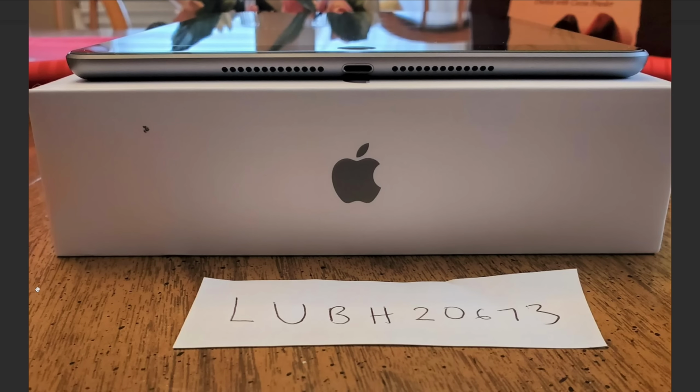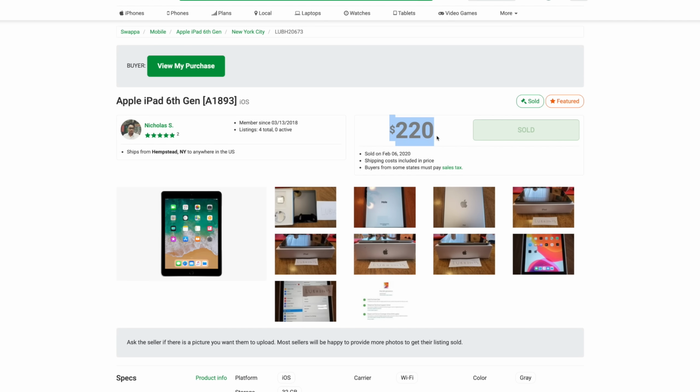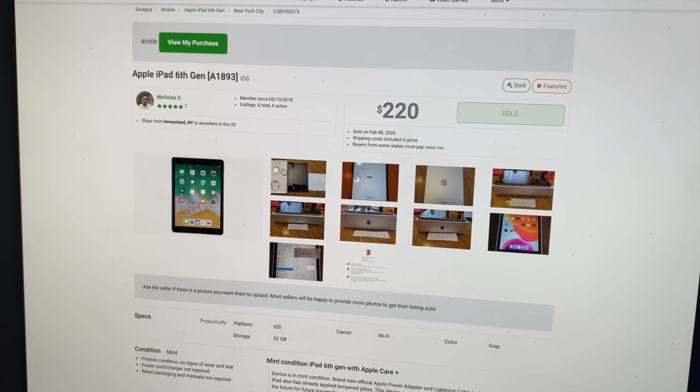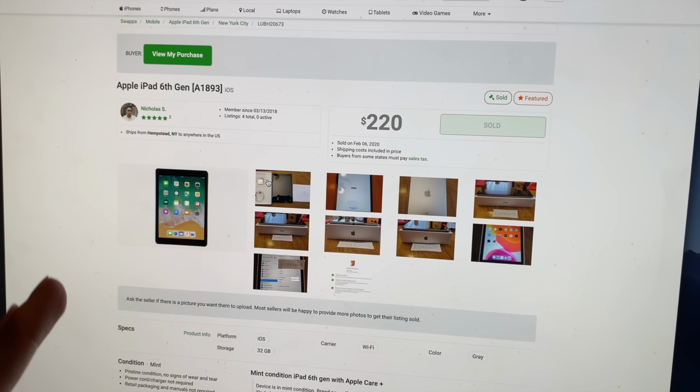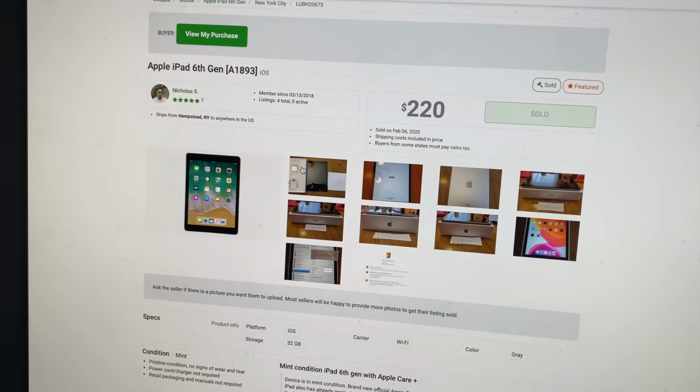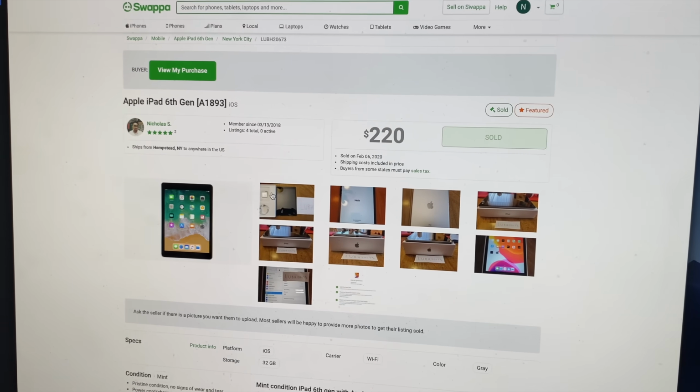I think the A10 is probably substantially more powerful, it being quad core versus the A9 I believe being dual core, so I definitely will compare the 5th gen and the 6th gen just to see how much better the 6th gen is. But yeah, this is another great budget oriented device that I could honestly recommend over the 7th gen if you don't really care about a brand new and bigger display.